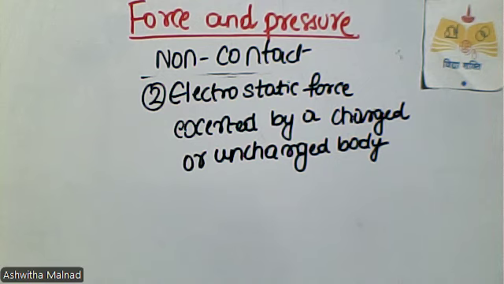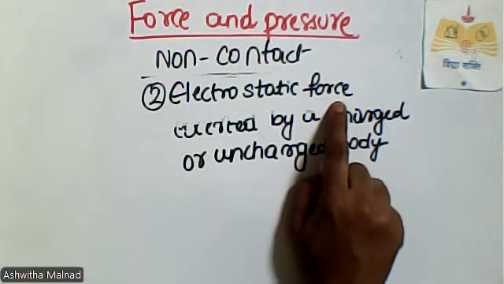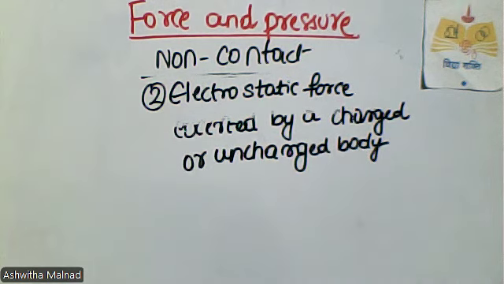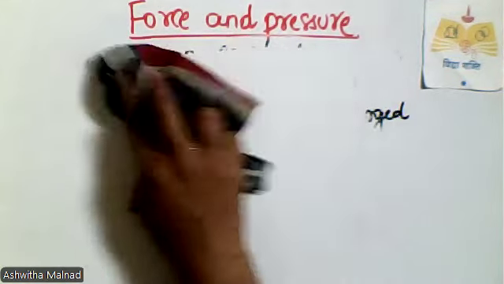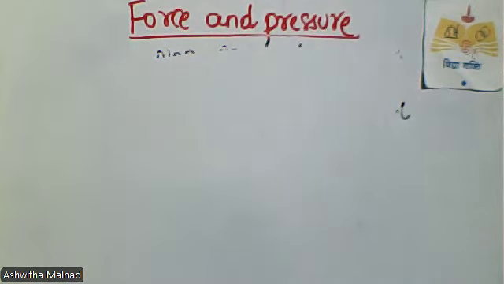You will learn more about electric charges in chapter 12. When you go to chapter 12, you will be able to learn a lot about electromagnetic force and electrostatic force. But in the next class, with the help of a simulation, I'll explain this electrostatic force in a much easier manner. In chapter 12 also I'll explain the simulation, but for better understanding, in the next class I shall explain electrostatic force.